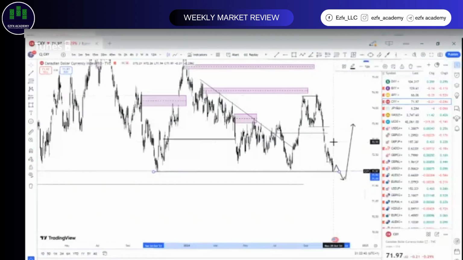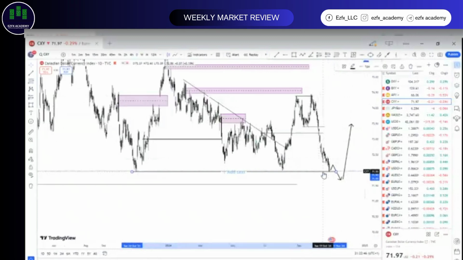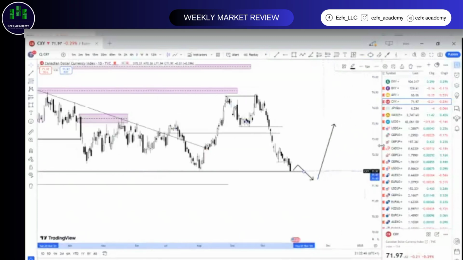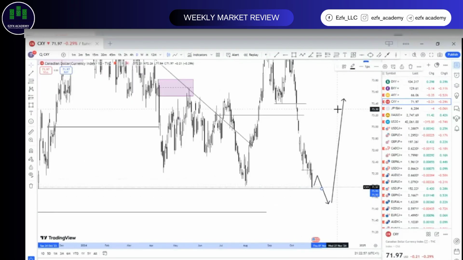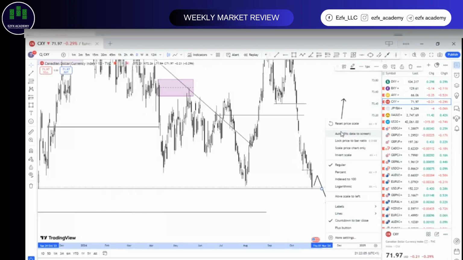So what I'm currently watching out for is a very simple sell to buy sort of scenario. I want to see during the course of the week, maybe during the earlier days of the week, maybe even just Monday or Tuesday, we just get to see a short sell before we get to see weakness from CXY. So this current long buy that I'm watching out for might not happen this week. It might be next week. It might be a few months from now, maybe not a few months, maybe like 2 months from now. But basically, that's what I'm currently watching out for on the CXY.